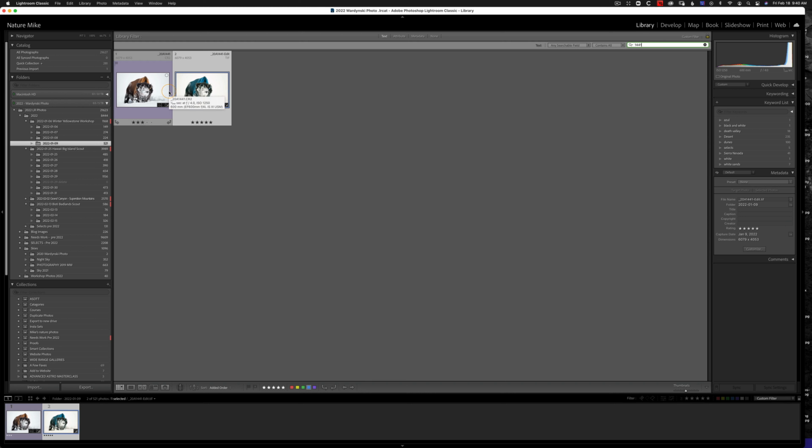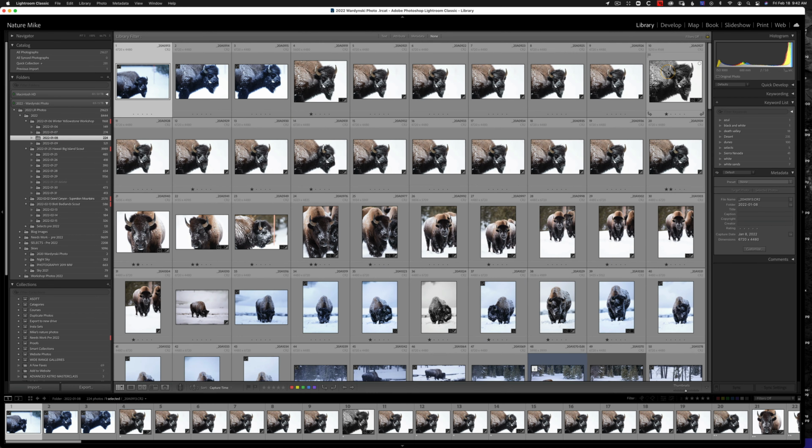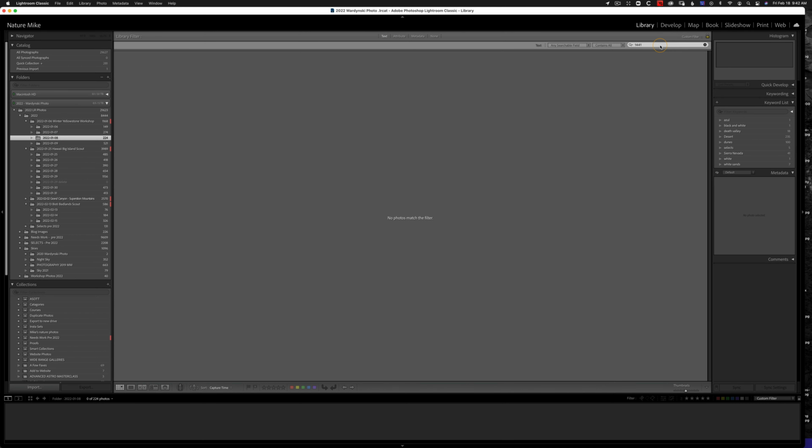Now the pink one isn't showing up here. That's because I changed the entire file name to just Pink Bison. And sometimes I'll actually leave these file numbers right in the name. That way I can easily find the original RAW and any other incarnation of the photo that I edited. Now I want to point out that I'm searching within this one particular folder. Watch what happens if I click on this folder and do my search for 1441. Nothing shows up, and that's because I'm only searching this folder.